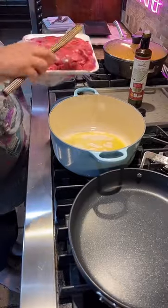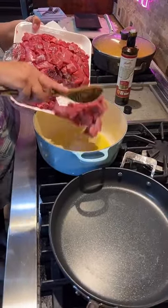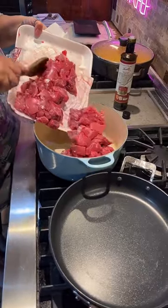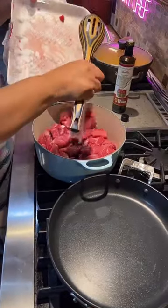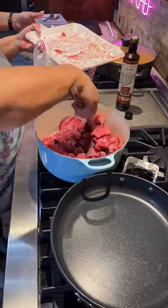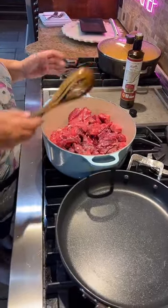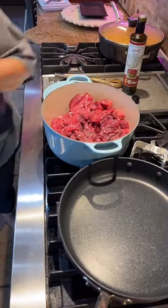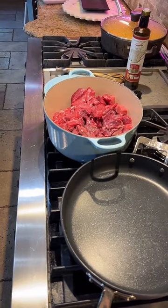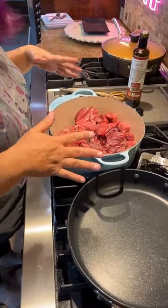Let's just keep it here for a second and I'm going to start it anyway and I can just explain as I go. So here's some beef that's going to go in this dish, which I want to get started first. This is a dish that I grew up with in a Mexican home.